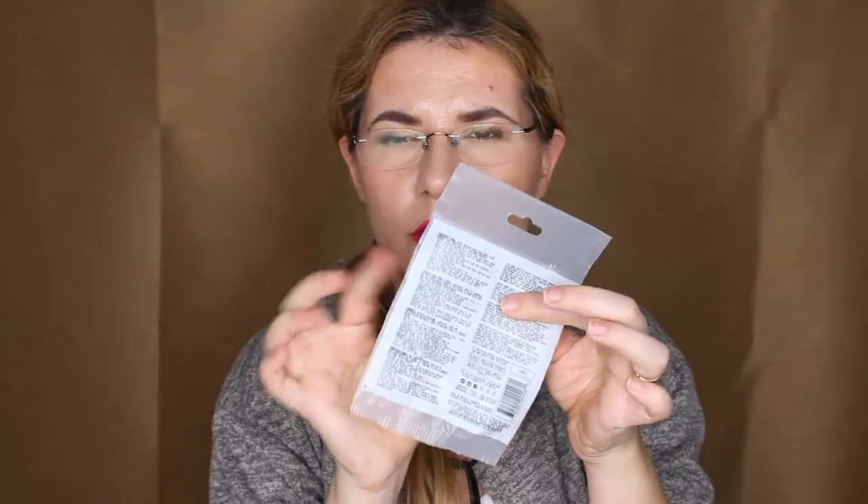This video is about a very interesting product that I got in my Glossy Box. I'm talking about this little funny thing that I have in my hand. This is called After Spa — I think that's the brand — and this is kind of like a makeup remover towel. On the packaging it says: machine wash, before first use simply wet it with warm water, start removing all your makeup from the different areas of your face. Repair as necessary and keep your magic cloth clean by throwing it in the washing machine.